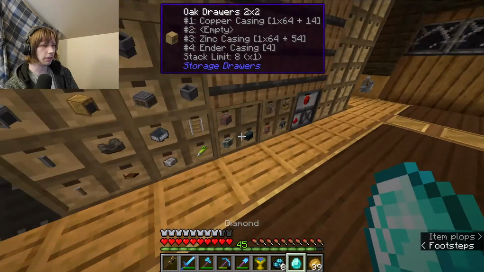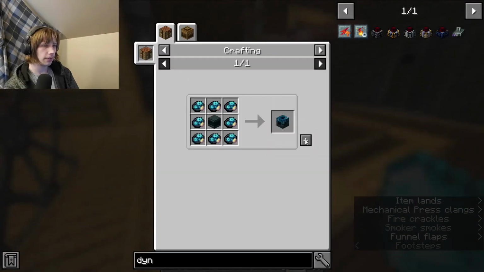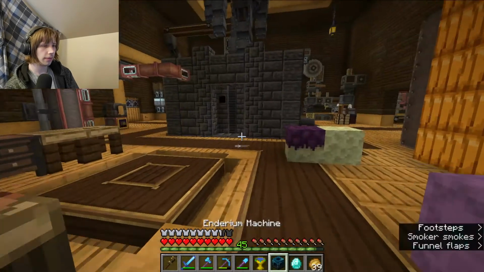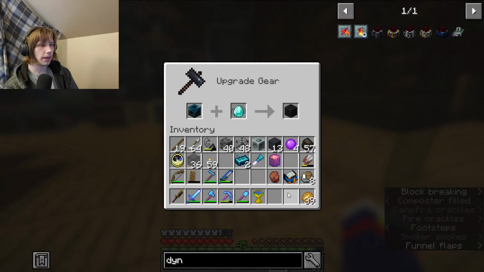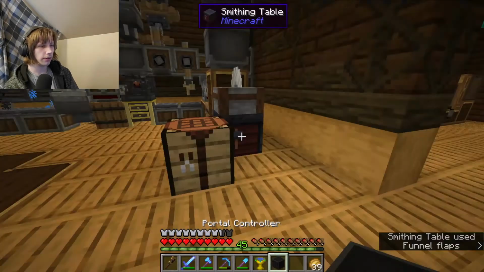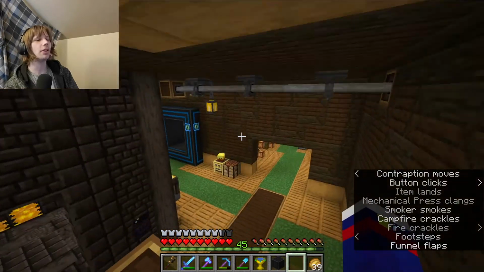So let's grab a diamond. One of these. There it is! Enderium machine! Pop that in here. Portal controller. Bam. We can now activate that portal that we built oh so long ago.